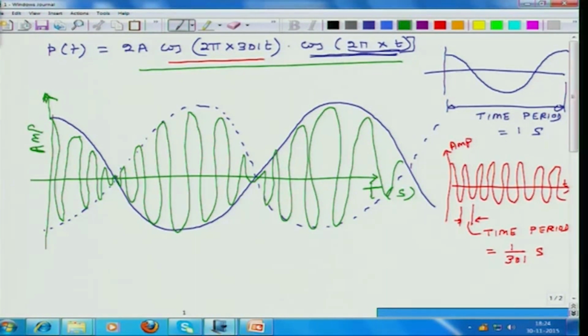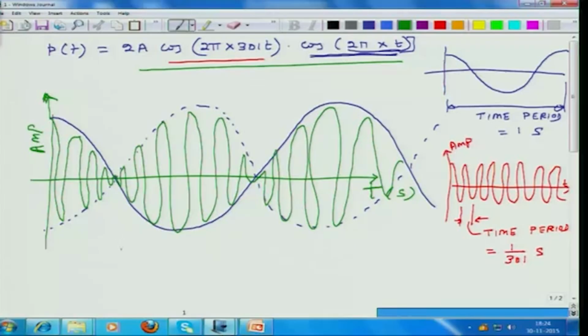So what you will hear if I play a 300 hertz tone and a 302 hertz tone simultaneously is a tone which has a frequency of 301 hertz, but the volume will go up, then the volume will come down, then it will go up, and then it will come down, and so on and so forth. It will go up and down once every second. So the period of modulation is 1 second, whereas this time period is 1/301 second. Okay. So that is what it looks like.